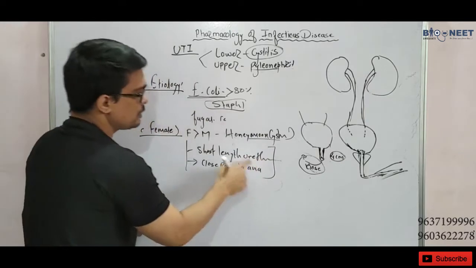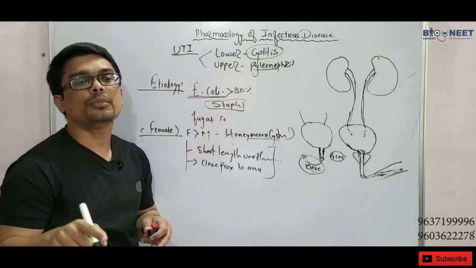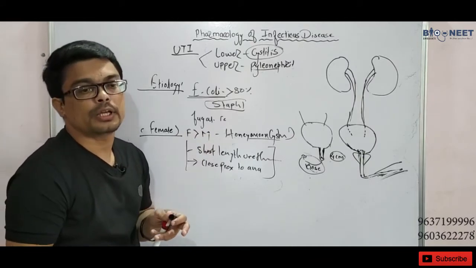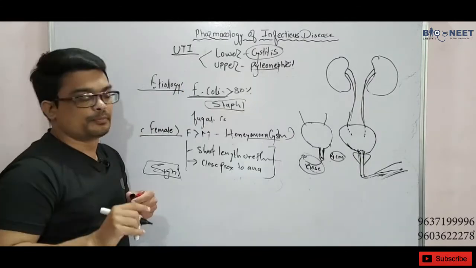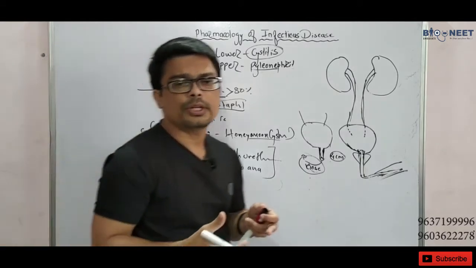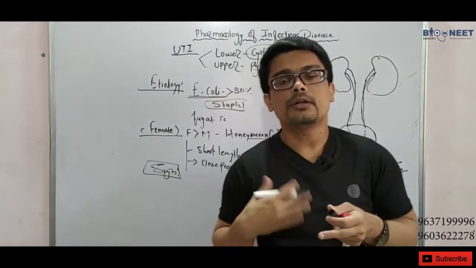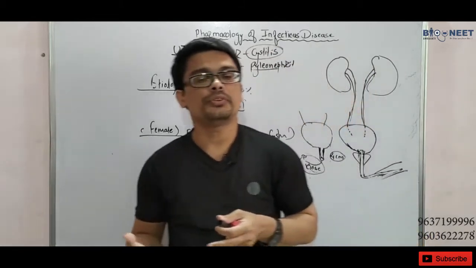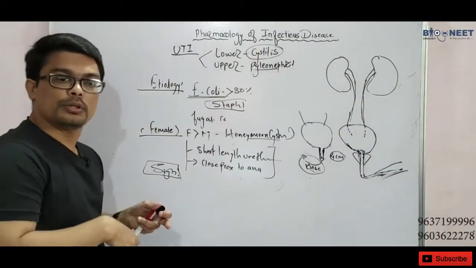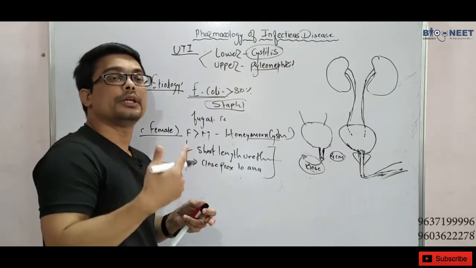And because of this, the chances of infection in females are more. Women are more affected as compared to men. Now, clinically, if you want to see the signs, you already know the difference between signs and symptoms. Symptoms are explained by the patient to the physician, and what the physician writes in scientific language, or sees, is called a sign.